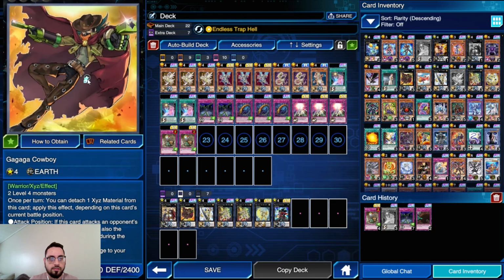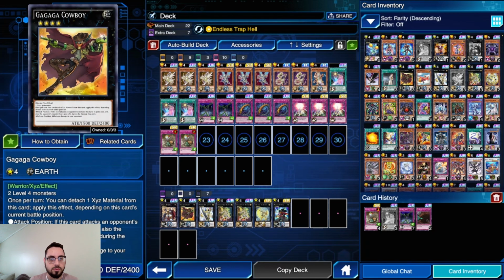So he doesn't do 800 burn damage anymore. Going forward, all effect damage in Duel Links is going to be halved, which I think is good because there's half the life points, so it makes sense that they halve the effect damage that cards do, and this allows us to get cool other cards in the future.